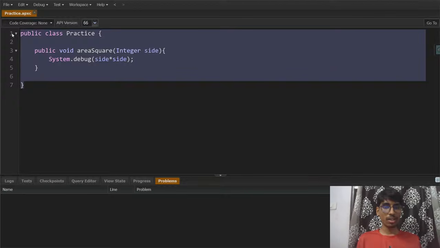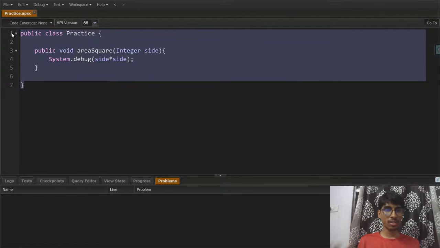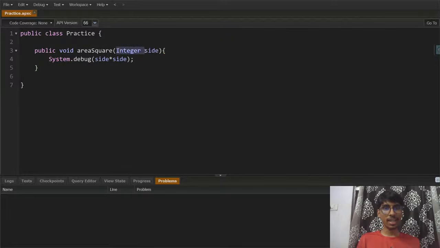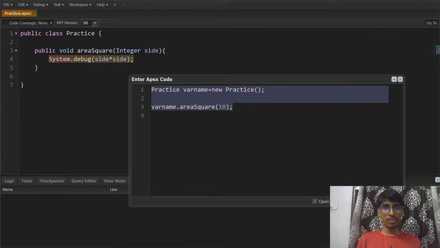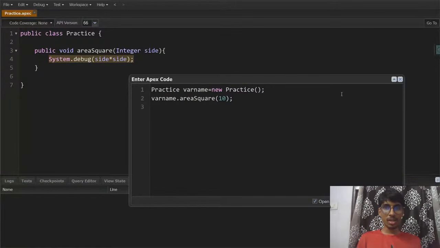So congratulations, we have made our first Apex programming with learning of the integer data type and the simple arithmetic operation in the Apex programming language. Here we have also printed this using the system.debug. So this was the simple thing that we can do in the Apex programming language.